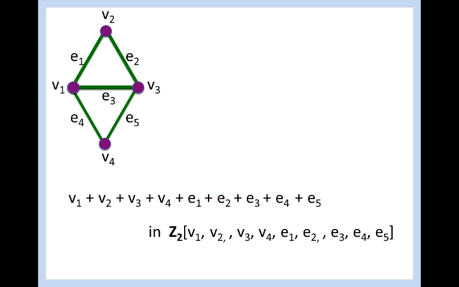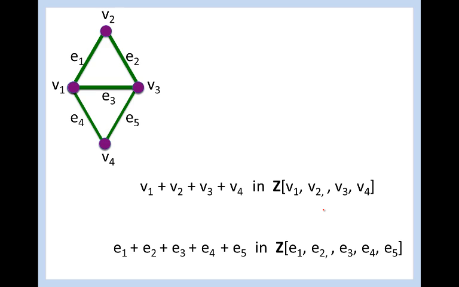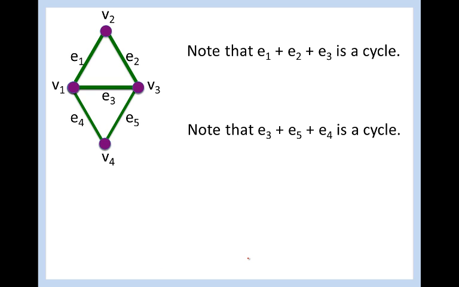We are still interested in labeling each vertex and labeling each edge. And while we can add objects of different dimension, most often we will be interested in sums of elements in the same dimension. We are still very interested in cycles, so I can talk about the cycle E1 plus E2 plus E3 and the cycle E3 plus E4 plus E5. Last time we cared that we traveled in 2 different directions when traveling along the edge E3 when describing these 2 cycles, so we looked at oriented graphs.